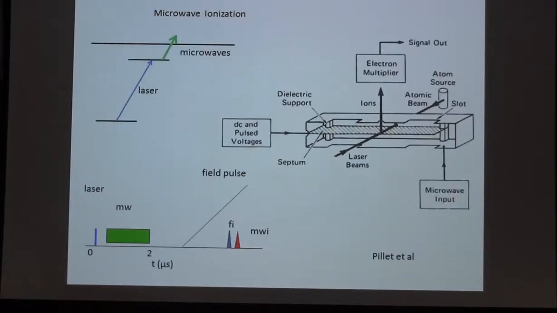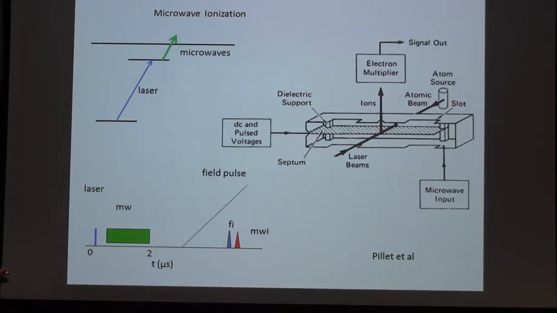So the way that we actually do these experiments, if we did them, I should say, is shown here. With a laser, we make excited Rydberg atoms, and then we microwave ionize them. To be a little more explicit, the atoms pass through a microwave cavity, which was just a piece of X-band waveguide that had a septum in it that lets you put a field on it. We evicted the spiders that were in the waveguide. And then if you just close off the ends of the waveguide, you can make a standing wave cavity.